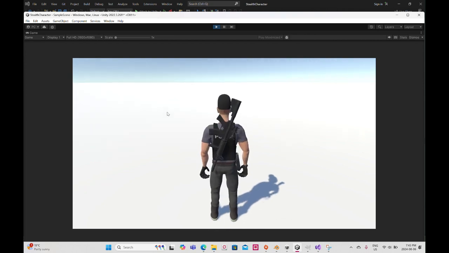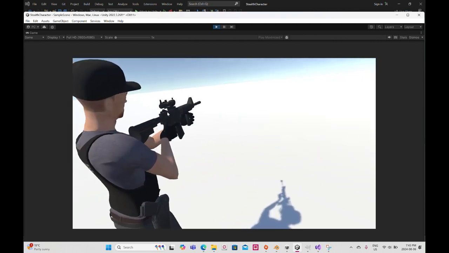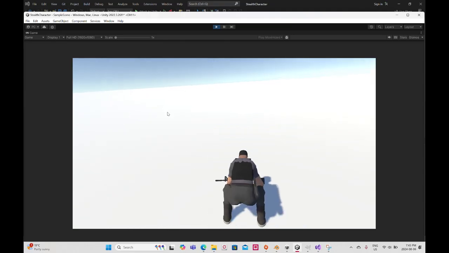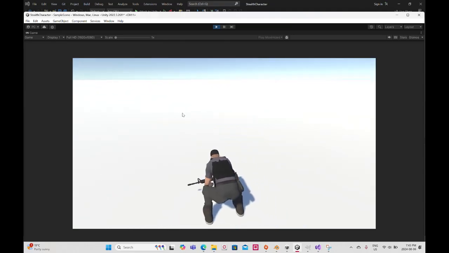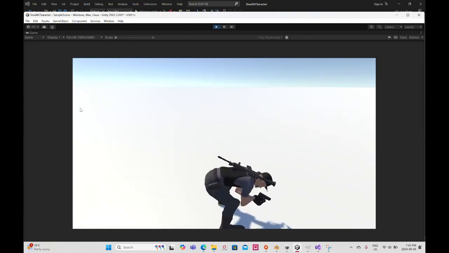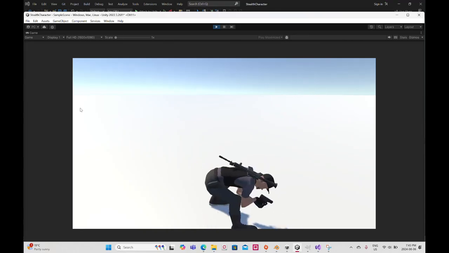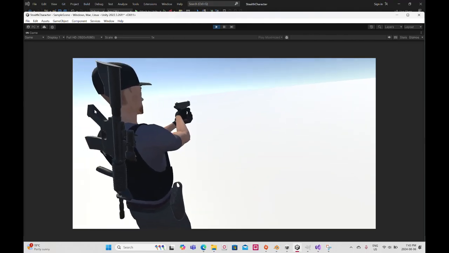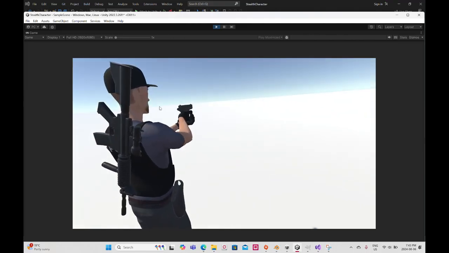Okay, that's perfect. Let's try this once more. The rifle, crouching with the rifle. I'll press middle mouse button again to change weapons. So he's holding the handgun. And as soon as I press C to uncrouch, he's still holding the handgun, which is perfect. And he's rotating with the camera.